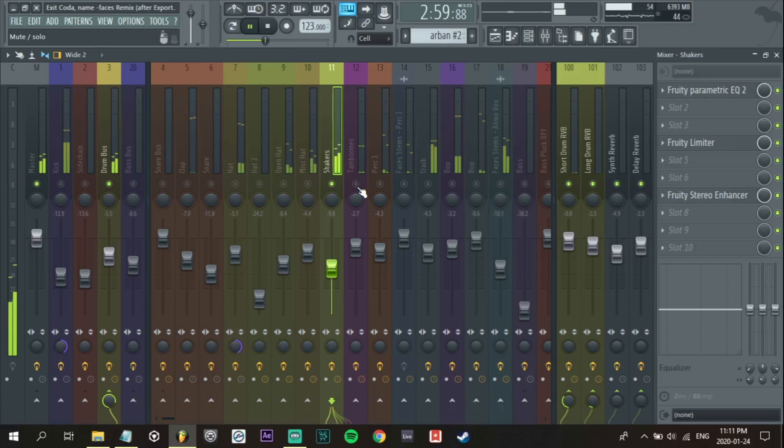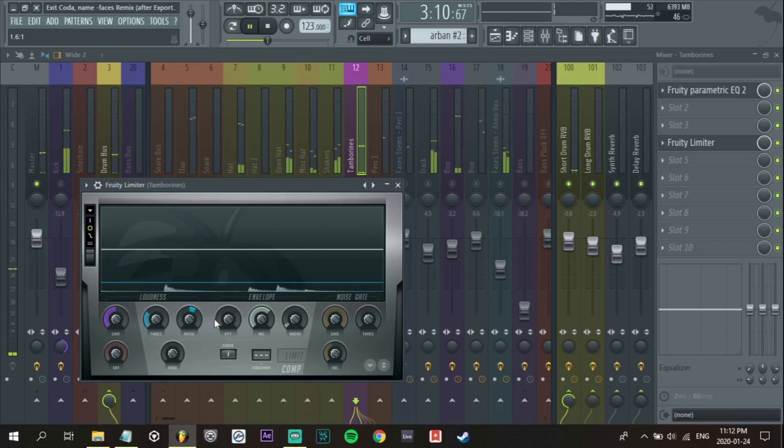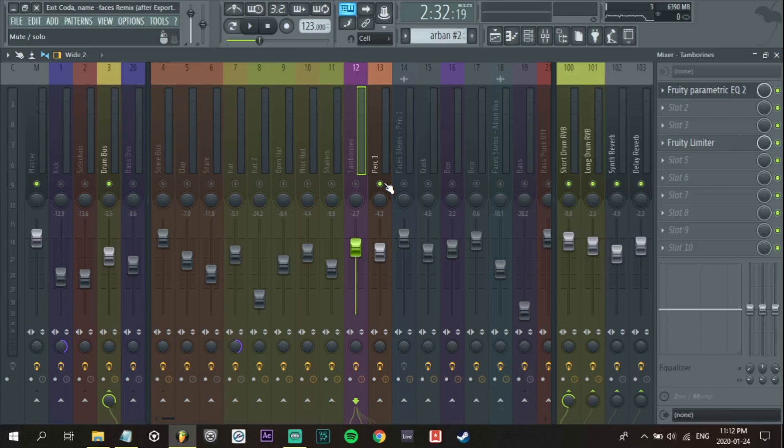And then we have our tambourines. This one could be compressed a little bit — it is a little bit swingy. Do a slow attack. Just very light compression. I don't want to be compressing all these too much because they are programmed — they are not swinging all that much, they are not being overly dynamic. So just a tight little bit of compression at the top, just to reduce one or two decibels of gain, and then turn it back up. That is just going to be to control a little bit more of what is going on with the drums — make them sound a little bit fuller, a little bit tighter without taking away the initial punch.